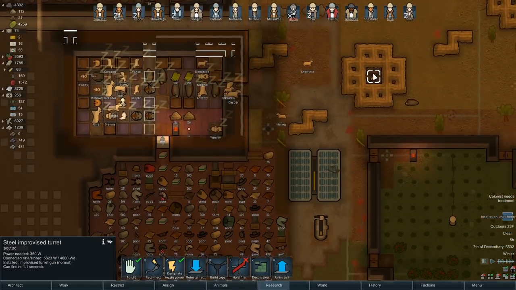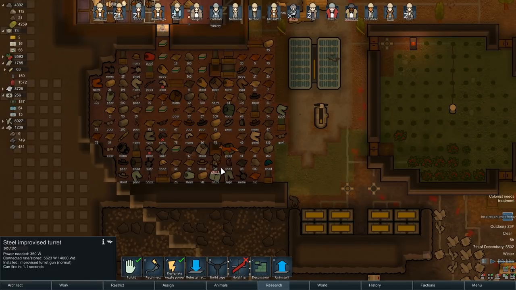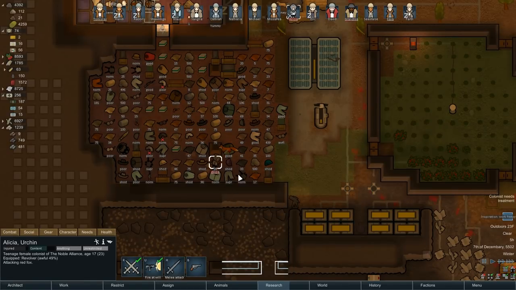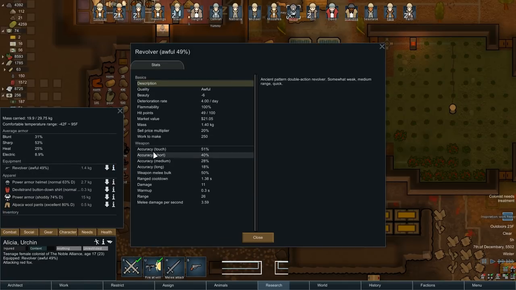I thought we tried getting that information off of a turret once before, and it wouldn't tell me. Interesting. Okay, well, fire at is not working. That's interesting. She hasn't shot in a long time. We are definitely firing at. I get an X. And yet, gear, revolver, information... Touch range is 51%, yet we can't use it for touch. Unless touch is another way of saying melee.